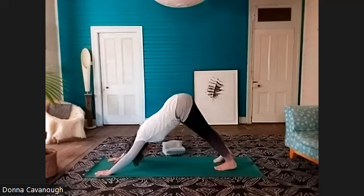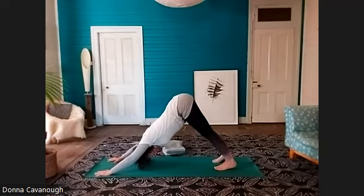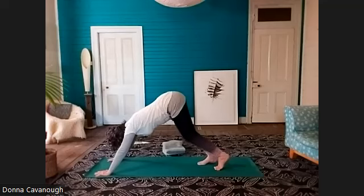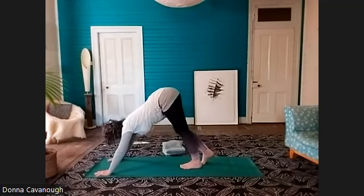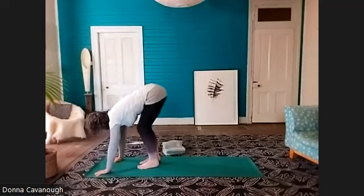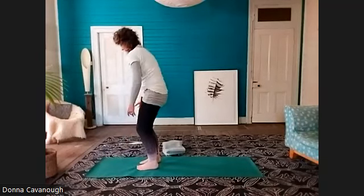Bring the feet forward a little bit, pressing the heels, lifting the sit bones. Let the head just hang down. Good. And then we'll walk forward. Try to press your heels down as you walk forward. When you run out of room, rolling up.